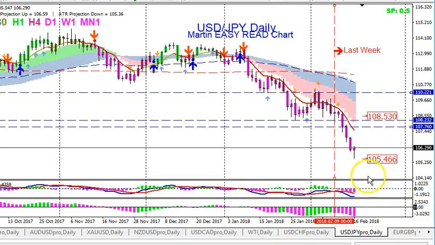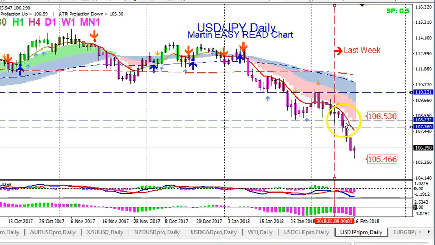Okay, so now we move on to the U.S. Japanese yen. Now this was a really good pip maker last week, and by that I mean there are all kinds of opportunities to get in for a sell trade. You would have made a lot of pips, and in fact, this particular pair, you would have made at least 84 pips right here.